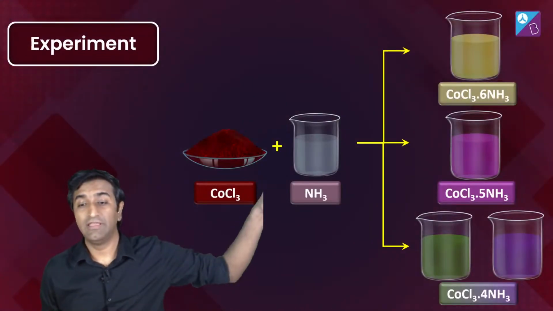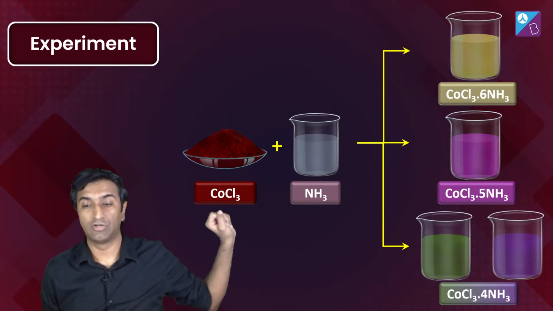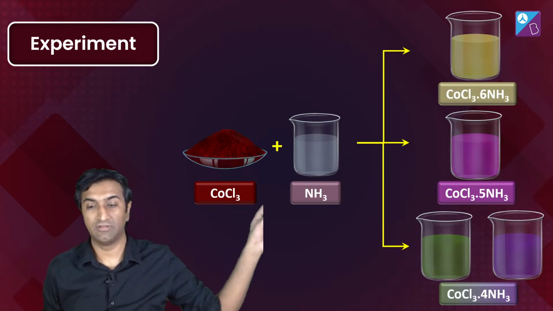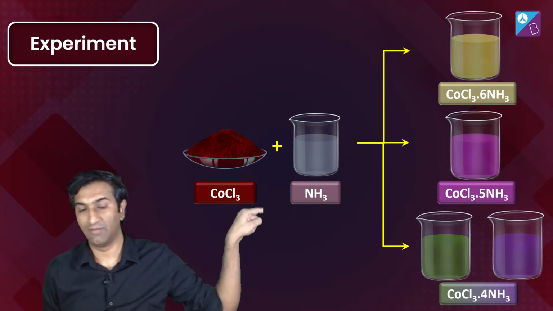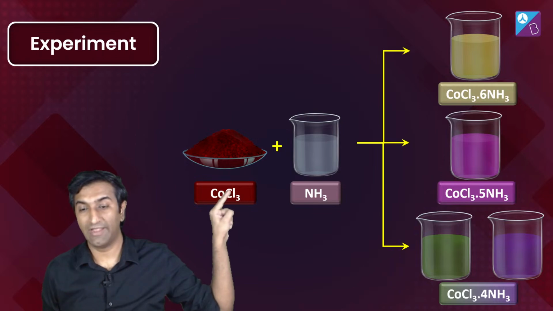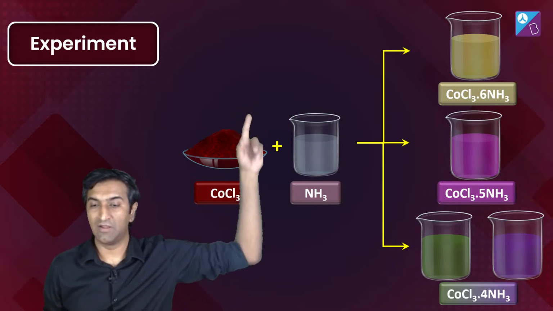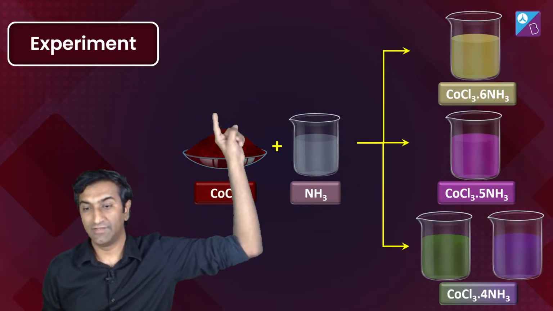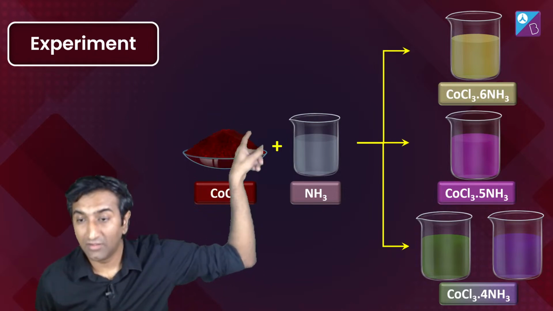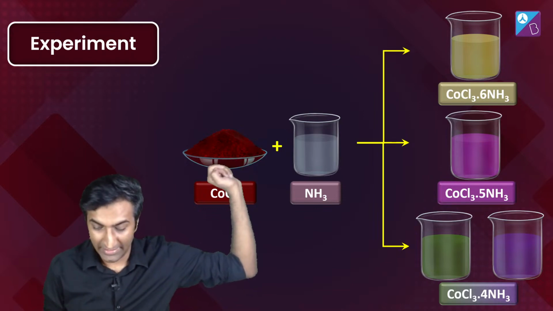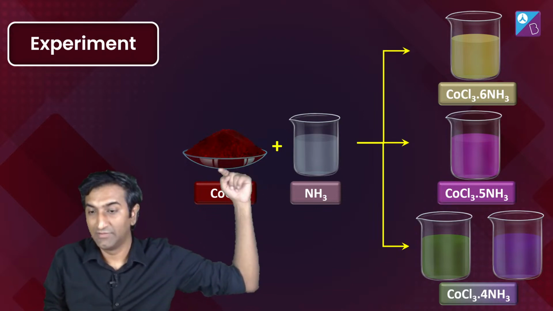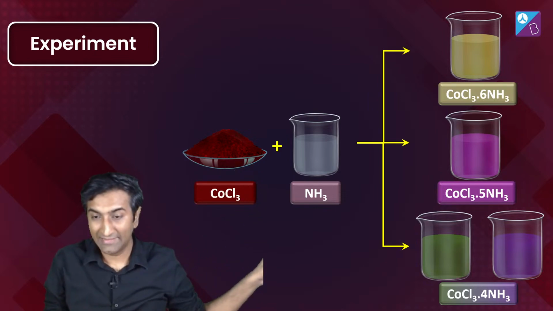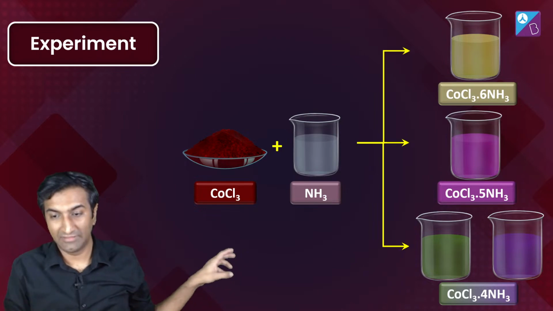Okay, so he took some complexes of cobalt chloride with ammonia. So he took cobalt chloride, made it react with ammonia right there. I'm going out of the frame. Okay, made cobalt chloride and ammonia react, and he got all of these different compounds, like 4 different compounds, right? Different ratios of ammonia and cobalt chloride. First one had the formula of CoCl3.6NH3, right? The next one is this. When he mixed in a different ratio, he got CoCl3.5NH3, and lastly, right at the bottom, he got CoCl3.4NH3.